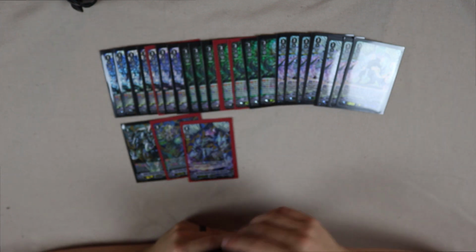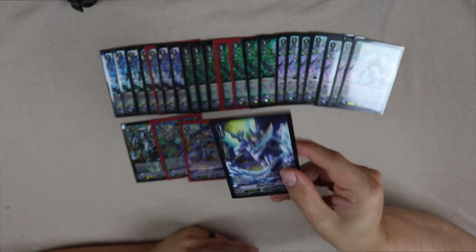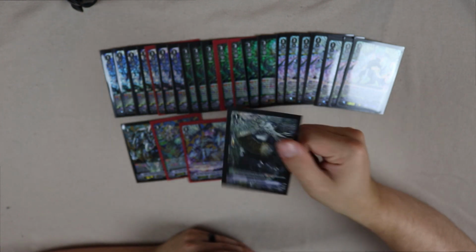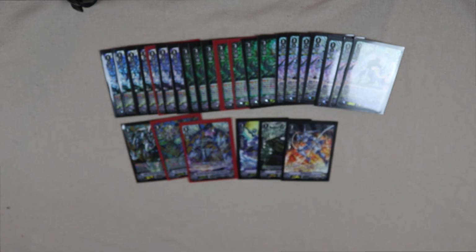And then for the final things, our SPs, the best, we got a Wheel Assault, a Banshee, and a platinum ace. Well guys, that's it for the unboxing.